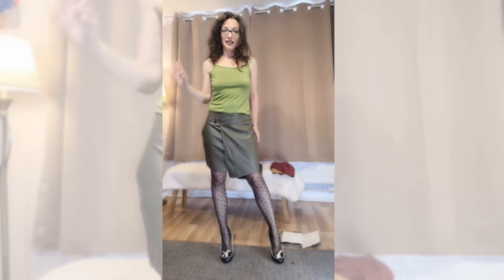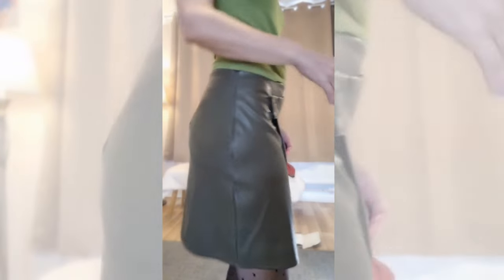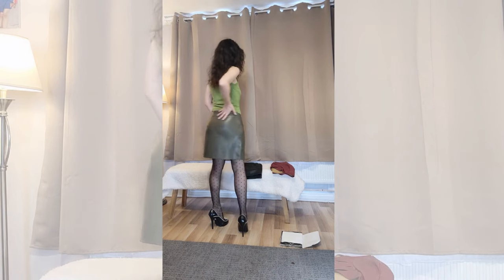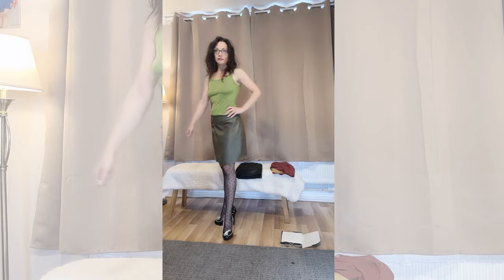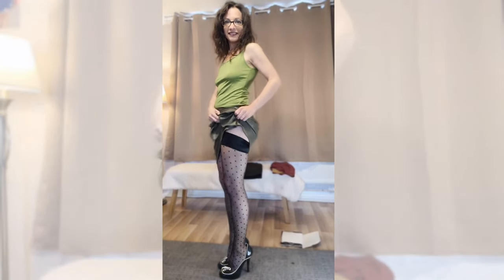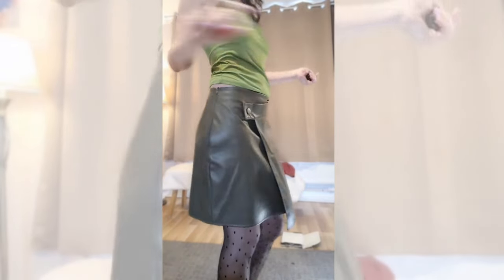Let's be honest, this is not really a mini skirt, not on me anyway — you cannot even see if I'm wearing tights or stockings. A bit disappointed with that; this is just a skirt I suppose, but not a mini one. You gotta be cheeky and show what's underneath anyway — it's a nice skirt, leathery.